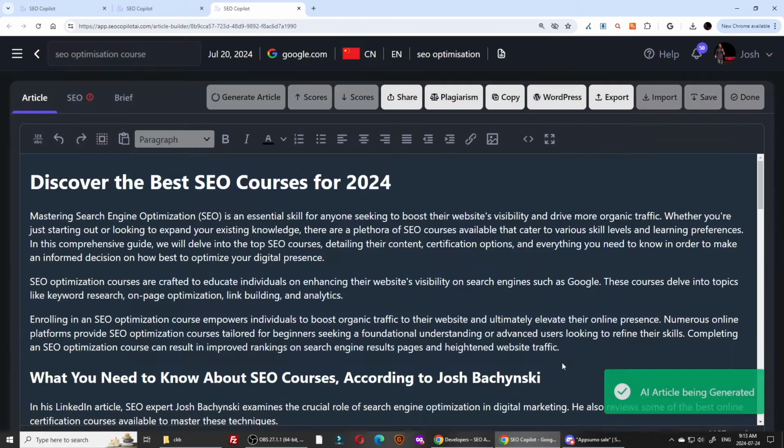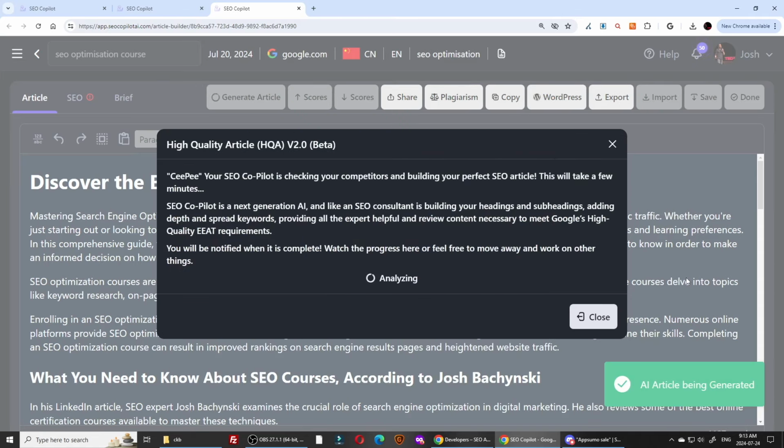Anyway, let's say continue here, and it's going to run for a few minutes. Now, it's going to run this article with CP, which is the character name we've given the AI that we're building that you can work with. It's going to take some time. It's going to rewrite the article up to 10 times to try to get both the spam score in the green and try to get the heat score in the green.